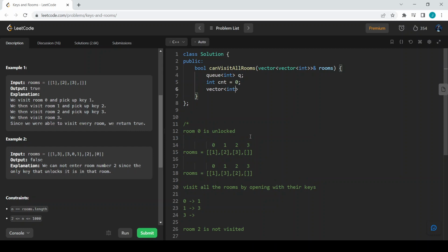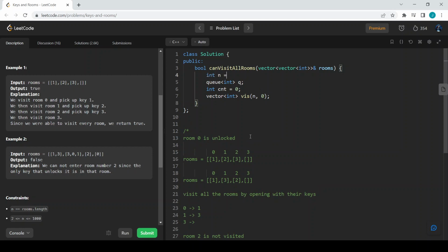And I also need a vector of int visited of size n, for rooms 0, 1, 2 and 3. So we can take this size n as rooms dot size.